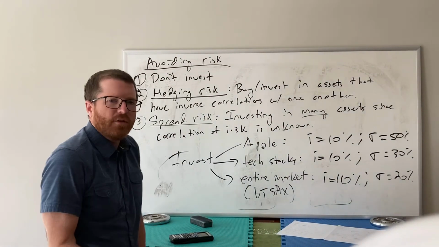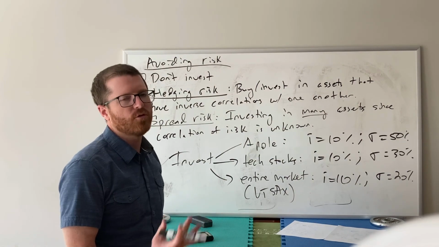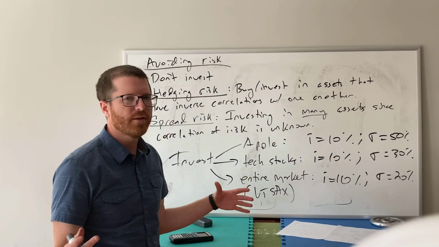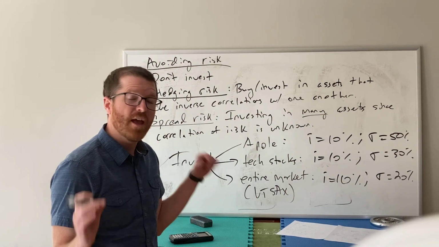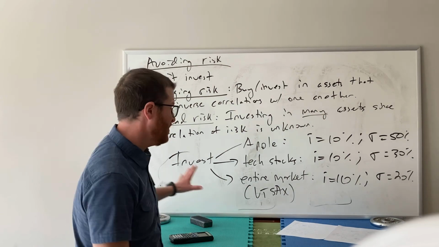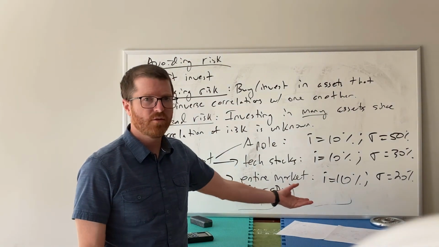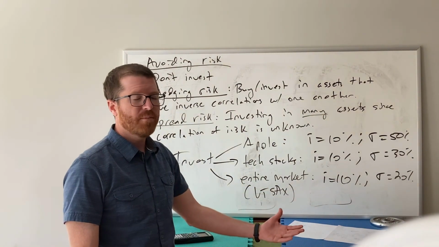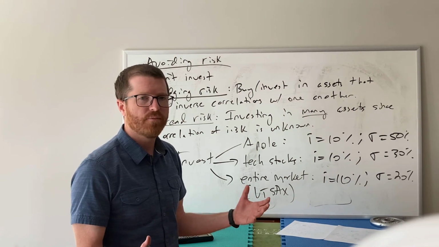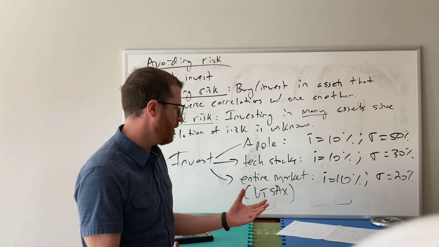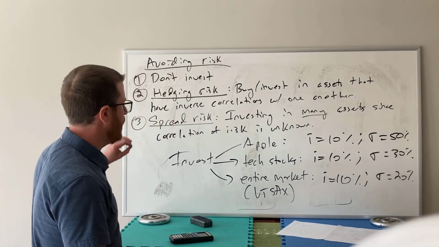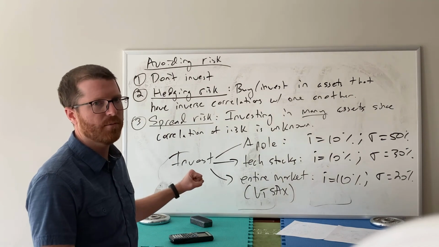All right, all we're really saying here is we don't know how stocks are correlated with one another, and rather than even trying to figure it out, let's just diversify as much as we possibly can. If I want to get a 10% rate of return in the stock market, the best thing I can do is just invest in everything. Some will go up, some will go down, but I don't even really care which ones are going up and going down because I own them all. All right, invest in the entire market. So that is called spreading risk, and that is actually a very practical way to deal with this problem.